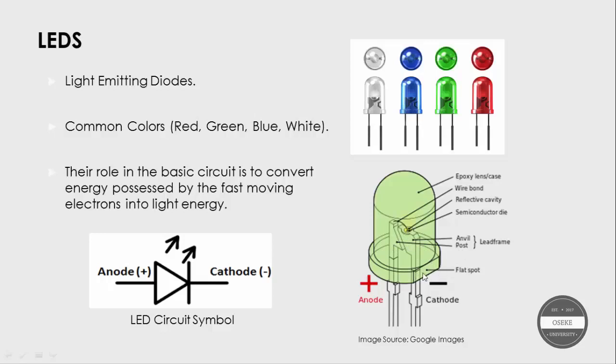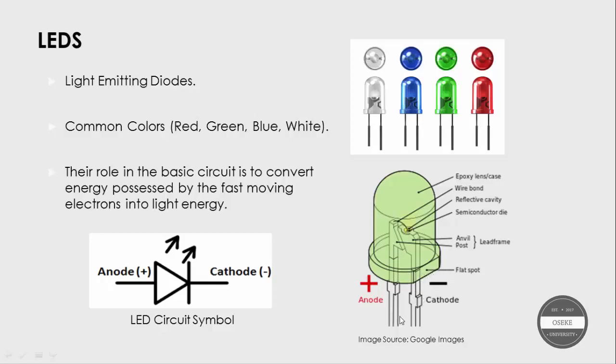Most LEDs, in fact all the LEDs I've seen in my lifetime in electronics, have this flat spot here. The flat spot almost always signifies the negative side or the cathode, because I have seen an LED where the flat spot was wrong, only one. I've dealt with hundreds of LEDs, but only one time in all the years, just one that I've seen was wrongly configured, and I'm sure that was a manufacturing defect. But just assume that this flat side is really the negative terminal.